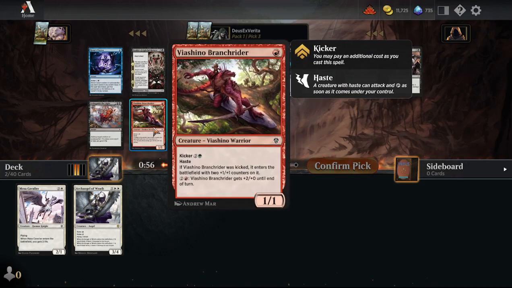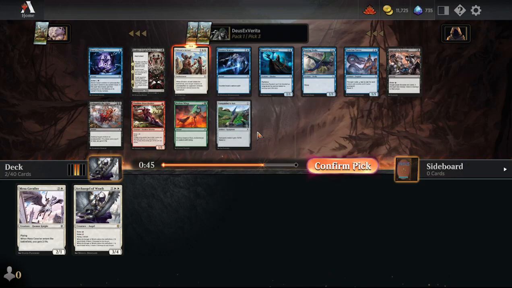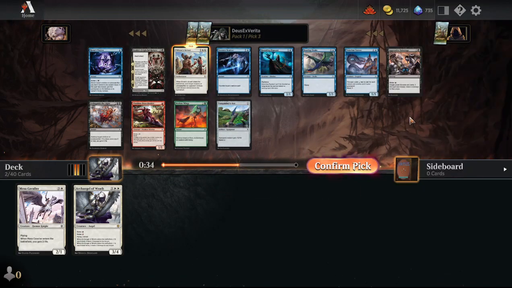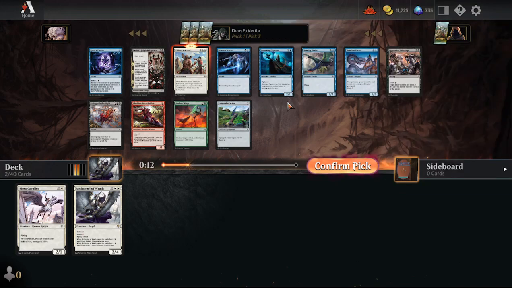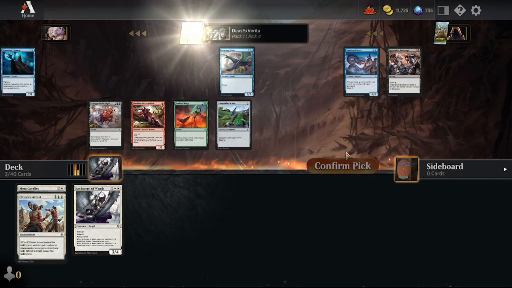Stone Infusion is also interesting. Aggressive Sabotage is interesting here. We've got Citizen's Arrest, just an Oblivion Ring effect that's very solid. It's creature Planeswalker, so it doesn't hit anything, but it is pretty much what you want to use an Oblivion Ring for in draft. So I think we will be taking that. That does give us another double white card, which means that we would basically be locking into white, in my opinion. I had a lot of success with Aggressive Sabotage in pre-release, but in draft I've not seen as much, so yeah, let's take the Citizen's Arrest.